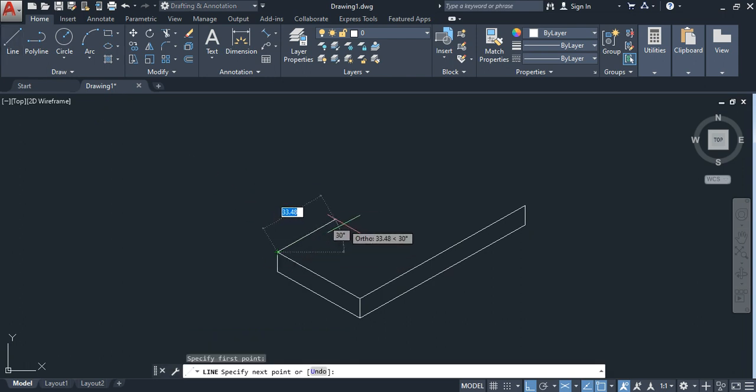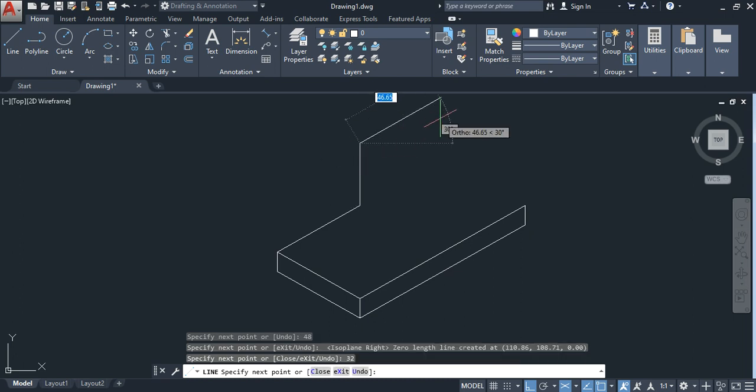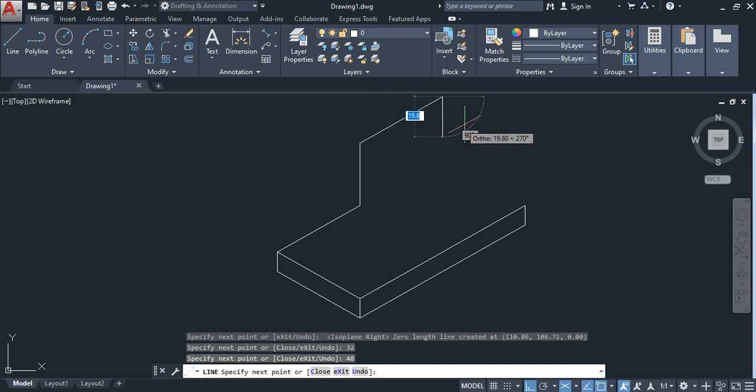This is 48, we have seen 48, enter. Change this isoplane, yes, we require above now, and the height we have seen is 32, so type 32, press enter. This way it is 48, type 48, press enter, and change this isoplane by pressing F5.